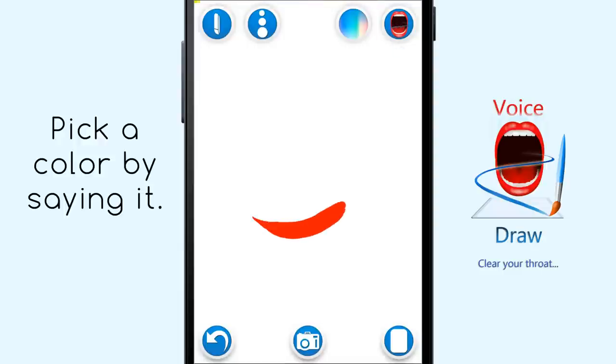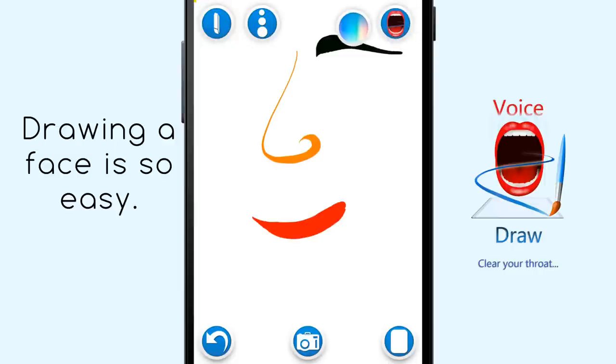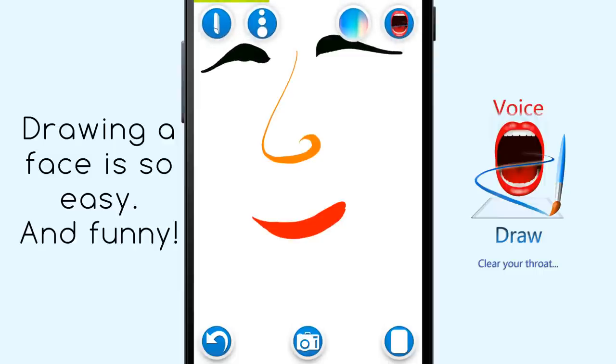Smile. Okay, now we easily created eyebrows just by saying it. It sounds a bit silly, but it works just great. You should try it yourself. Let's go on with the eyes.